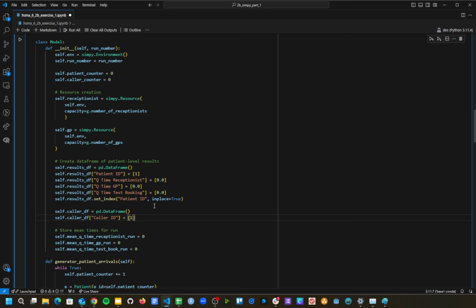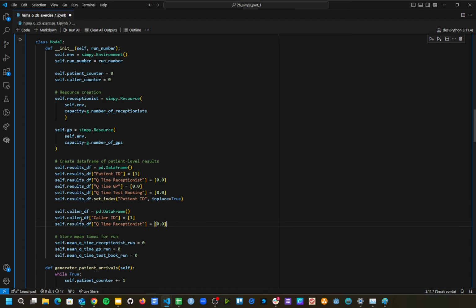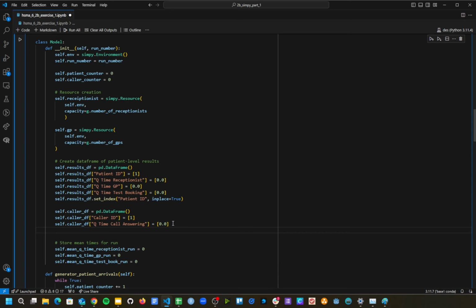And very similar to this, we just need to make sure this is caller_df, copying and pasting that, and this column is queue time for call answer. And finally, we're just going to make sure that we set the index to be the caller ID.